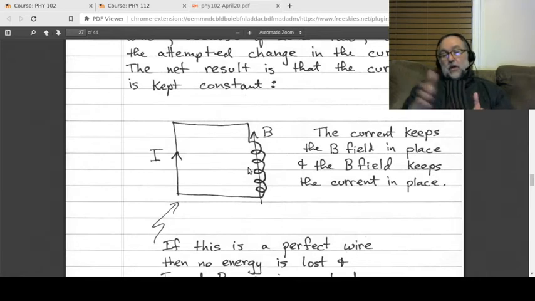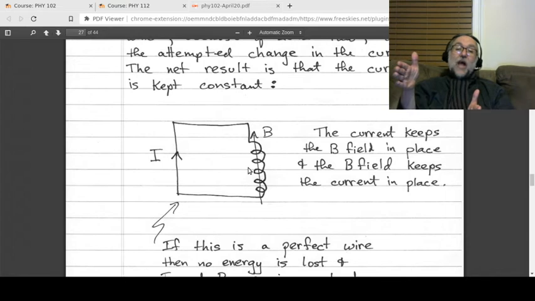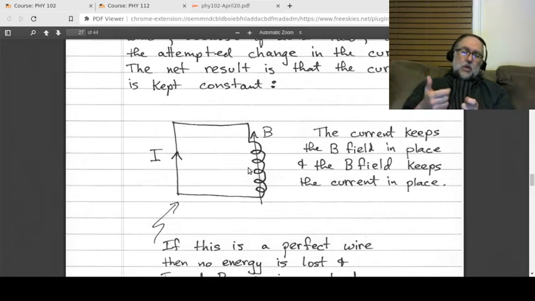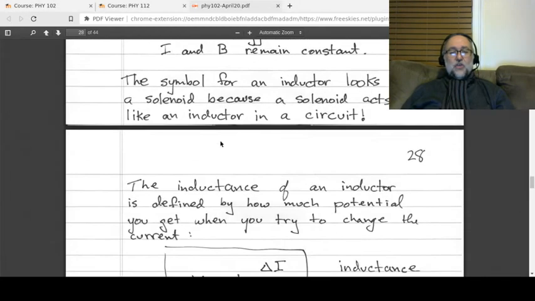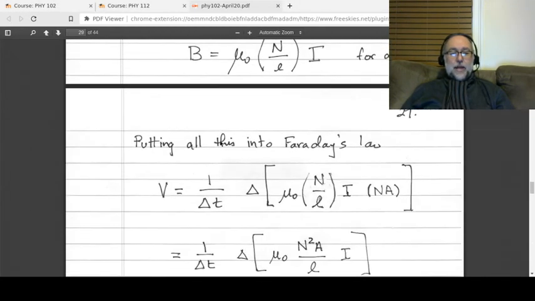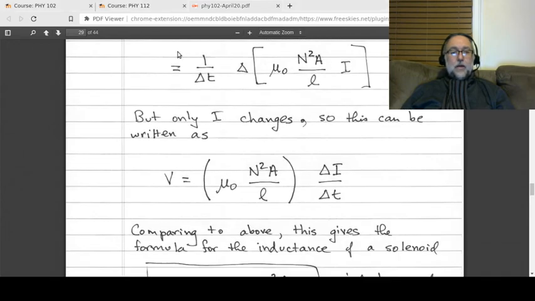If you try to increase it a little bit, the B field will decrease it back to its original value. Or if you try to decrease I, then it'll increase it back to the original value. Of course, when you increase I, in that moment the B field is creating this potential, this V, which then creates a current to counteract and bring I back. Okay, and that's what this equation is all about. All right, down here, if there's a change in I over some time, then it's going to create some change in V.